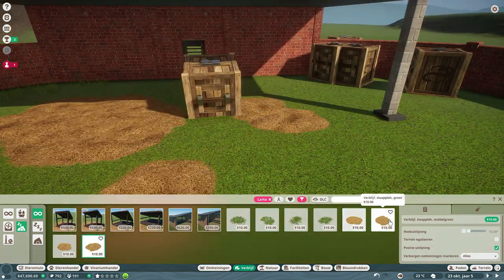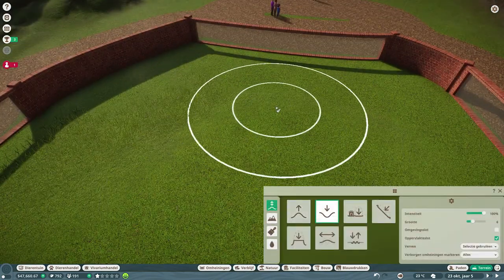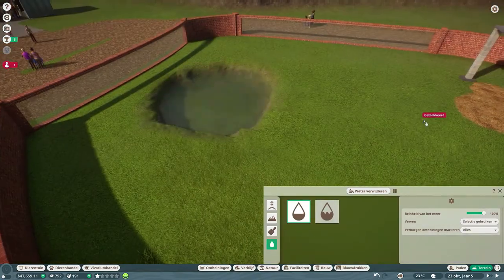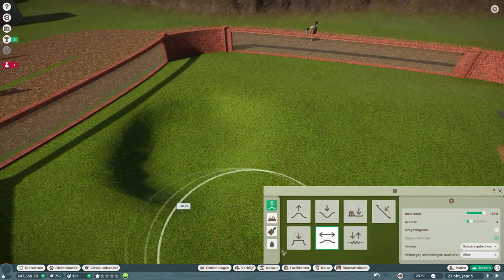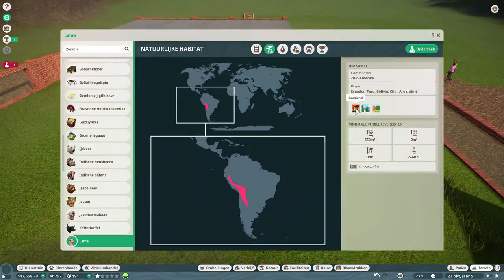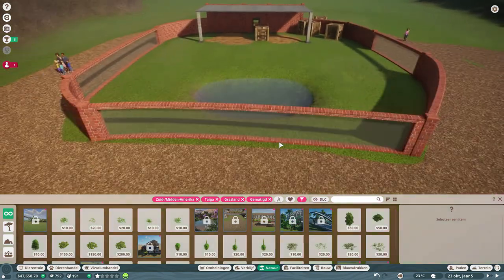They also added some new sleeping beds, like sleeping areas in the habitat. They added leaves instead of the hay, and I really like the leaves. I could see me using them in monkey habitats or animals that live in trees.